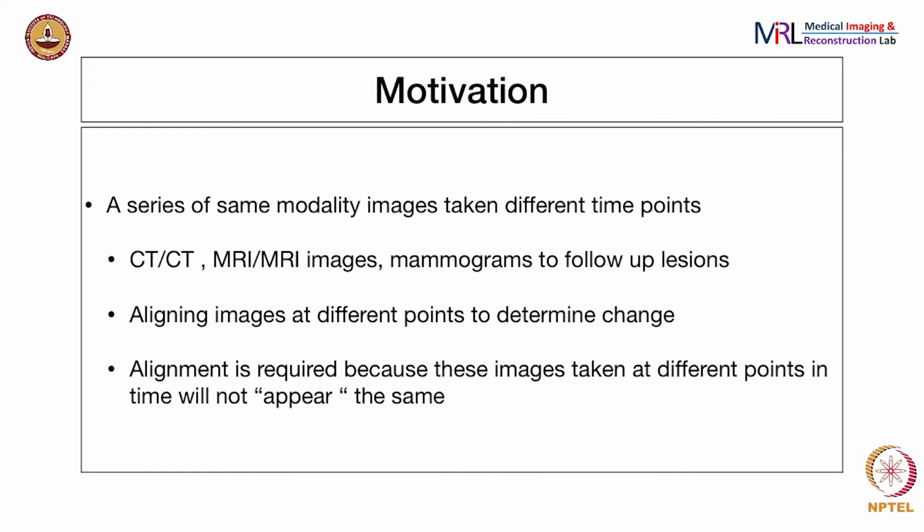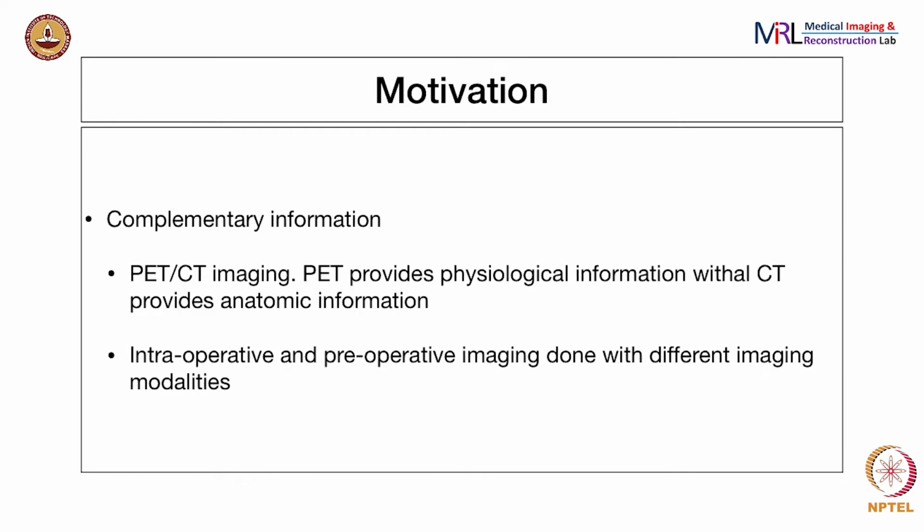But these are primarily from a diagnosis point of view, wherein you are actually monitoring the patient over time. You would like to see whether there is some disease progression or cessation of the disease. The other motivation would be complementary information. For instance, PET CT or PET MR or MR and CT, where the patient has undergone both CT and MR scans, and we have seen before in our introductory lectures that they provide different kinds of information.